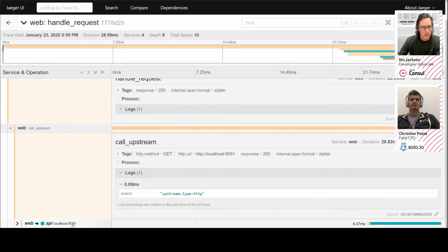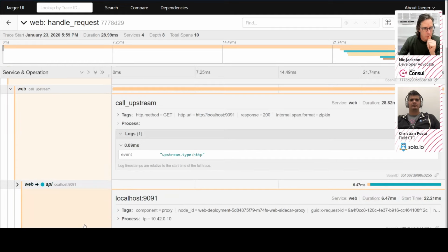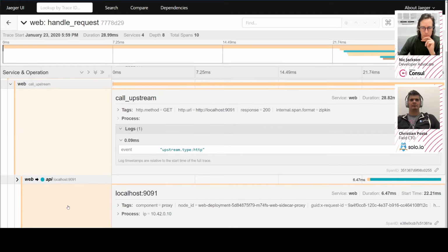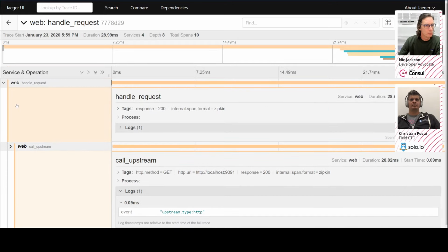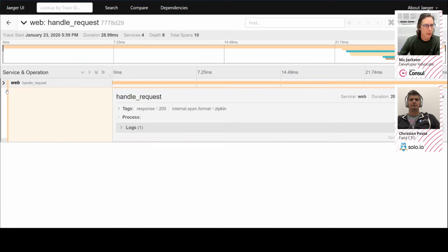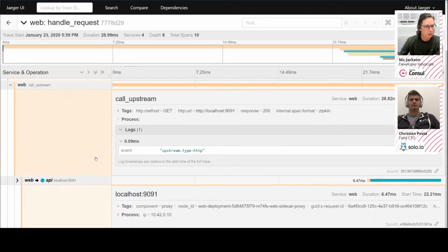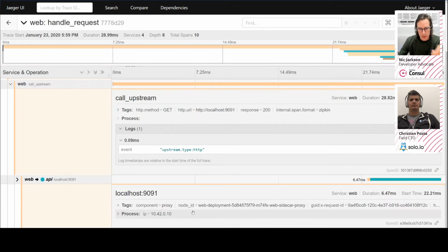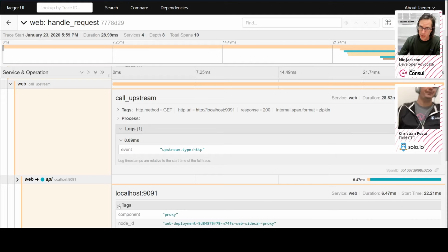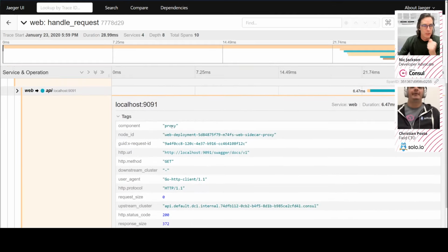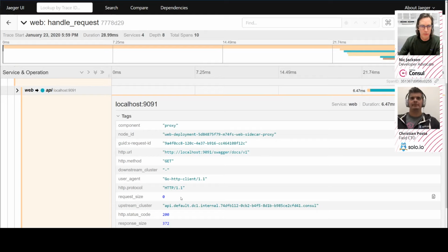Then we start getting into this one here. So you see we've got another span. What's actually going on here is this is coming from Envoy. So I didn't create this span. The service mesh has created this span for me. So I can see we've got a lot of information there.